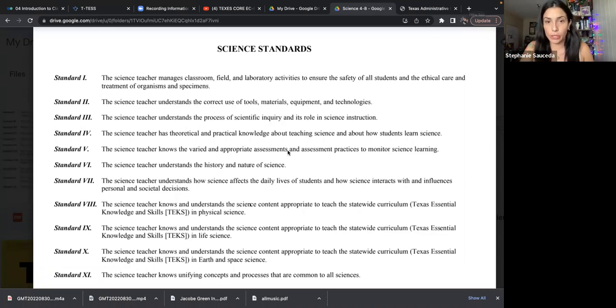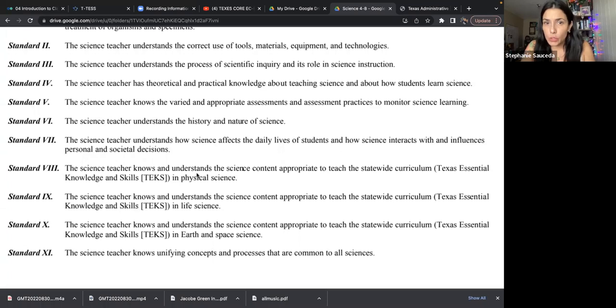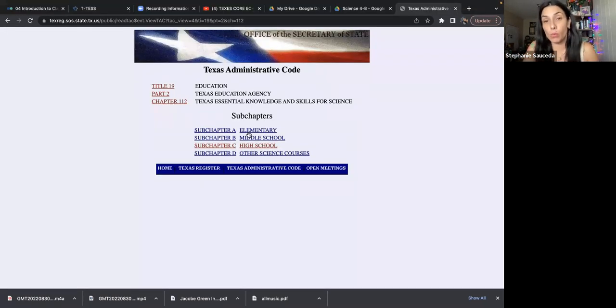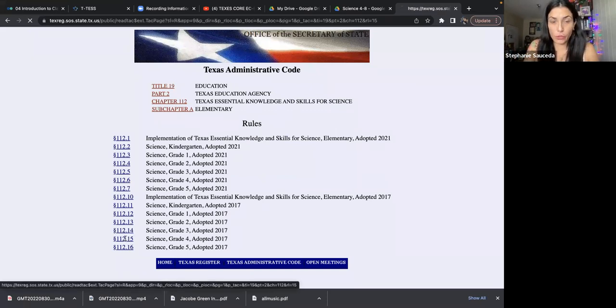And then to study in that way, we're going to take a look at it in a second, because I want to bring your attention to physical science, life science, earth and space science, unifying concepts. And when we do a deep dive, which I want you to do as well, into all the TEKS, take a look at 4th grade here.